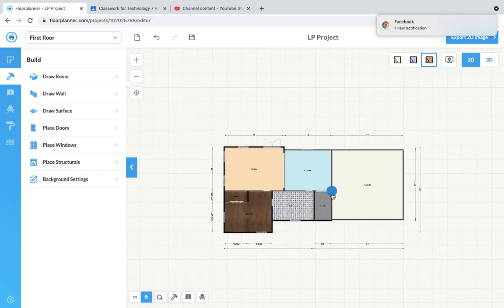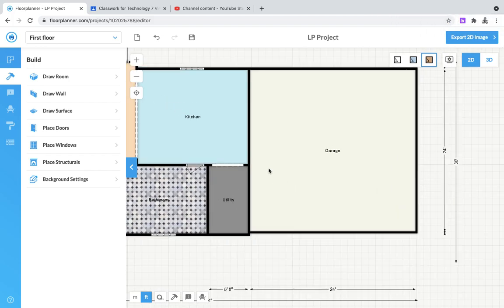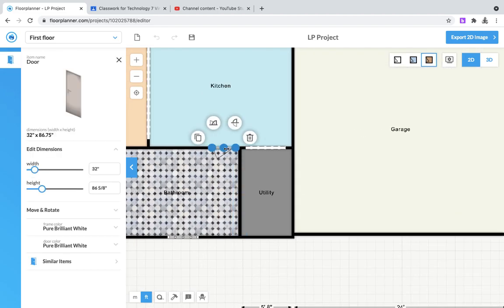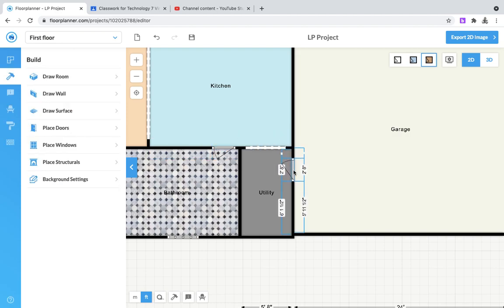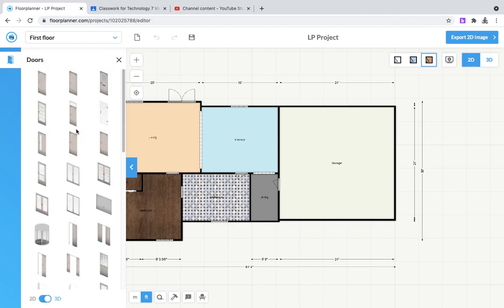Okay. And then finally, we need a way to get into the garage. So this is going back by taking one of these doors, a standard door, duplicating it and dragging it over to this wall. Now right now we don't really know what we're putting in here yet, so I'm not going to adjust the swing. But what we're also going to do in the place doors is we're going to find a garage door. And that's right next to your sliding glass doors, just above the round door.